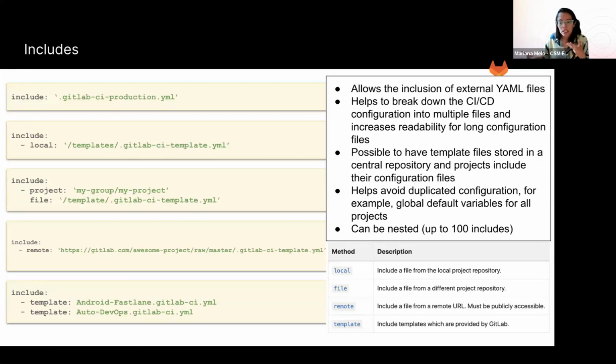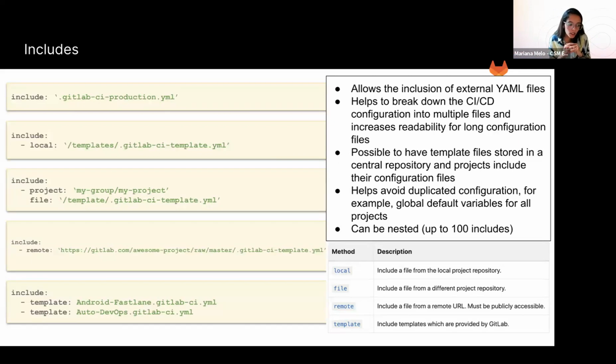For example, you can split one long GitLab YAML file into multiple files to increase readability. So here we have some options. The include local is to include a file that is in the same repository as the configuration file containing the include keyword.